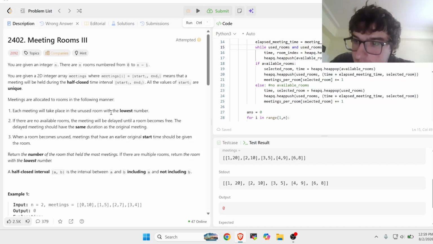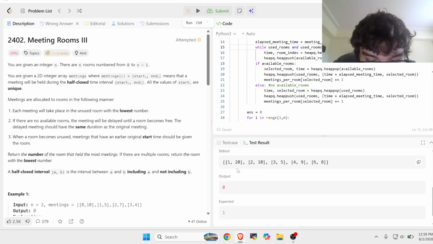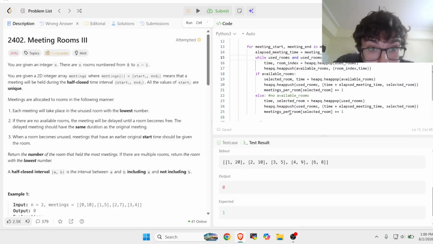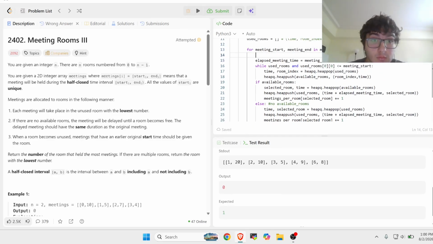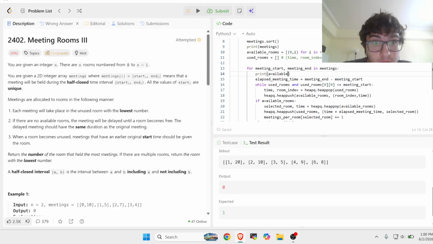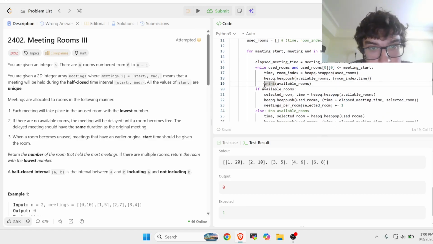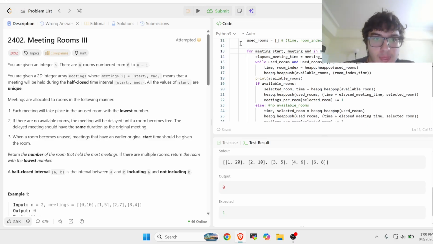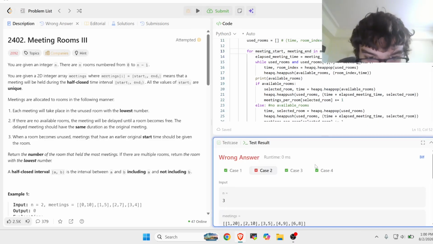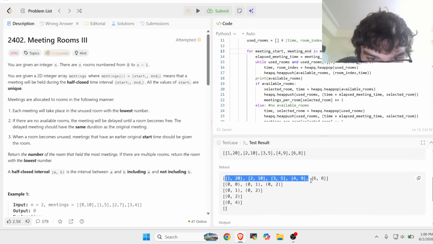Okay, what's wrong? Print it right here. All the rooms are available.